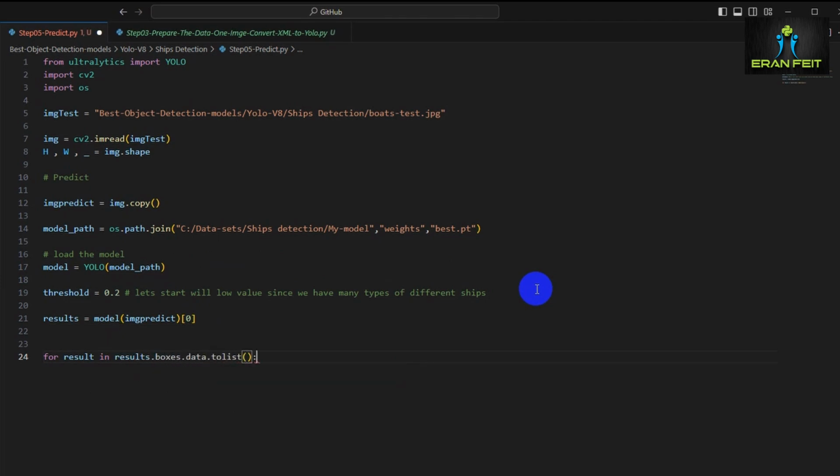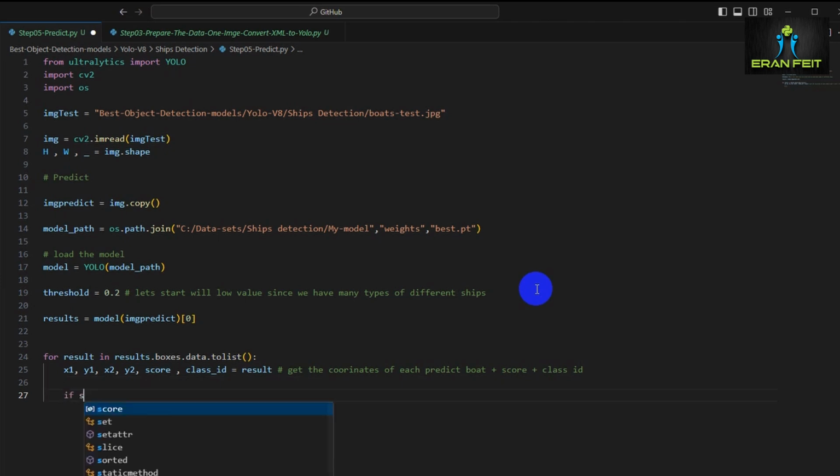Now we run a loop through each detection. For each detection we extract the bounding box coordinates, confidence score, and class ID, and if the score is above our threshold, we draw a rectangle around the detected objects. We also add a label with the class name above the bounding box.